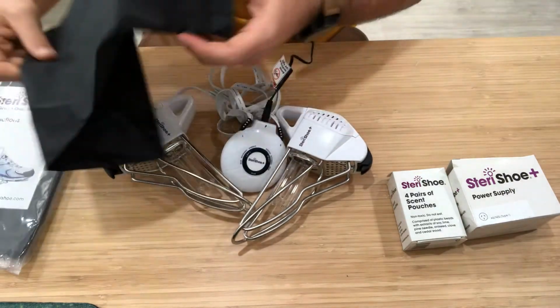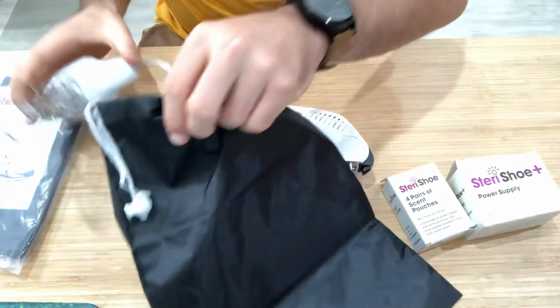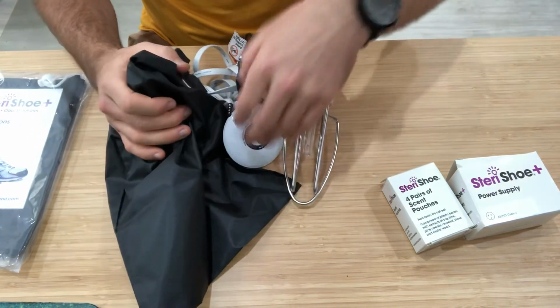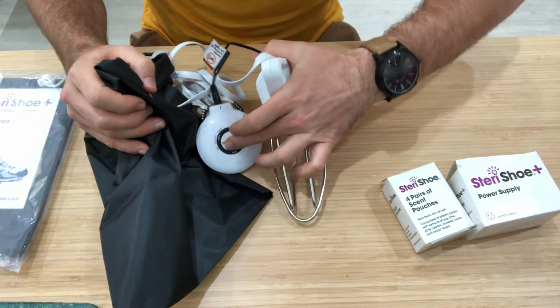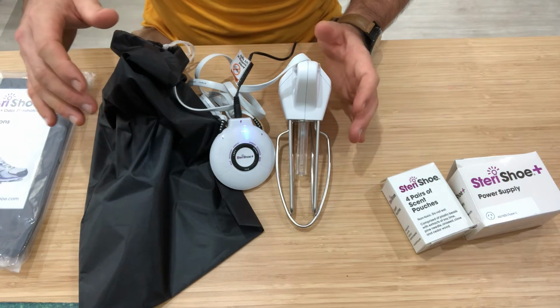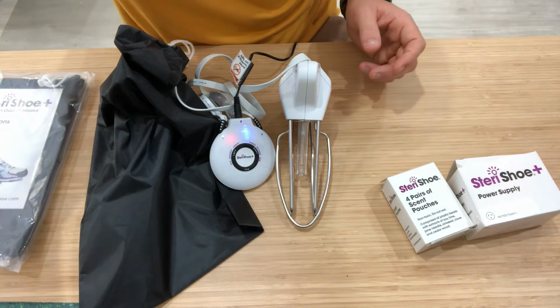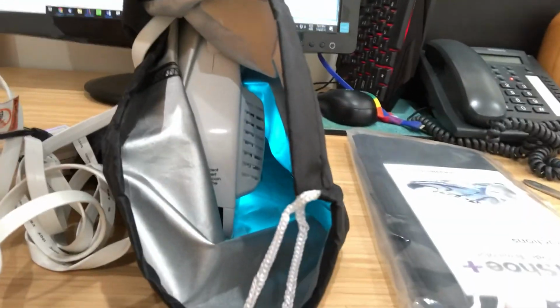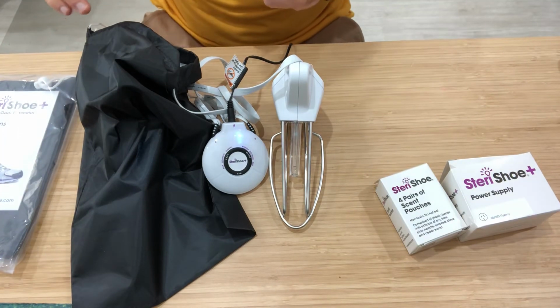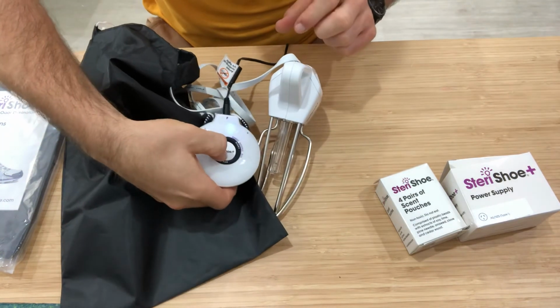If I just wrap one of these bags up, so as I said, you get the nice blackout bag, we'll put a unit into there. And we'll leave the other unit out just to give you the sample. What we'll do is we'll press it on. What you should be able to see there is there's a blue light saying that one's turned on and the other one's not functioning correctly because it hasn't got the safety feature requirements. I'm just going to move the camera, guys. And what you can see there is you've got the blue light, the UV light, turned on, and the fan is working. So you've really got to make sure you keep the back of that bag open to allow for good sort of ventilation. So all in all, that is the STERI shoe.